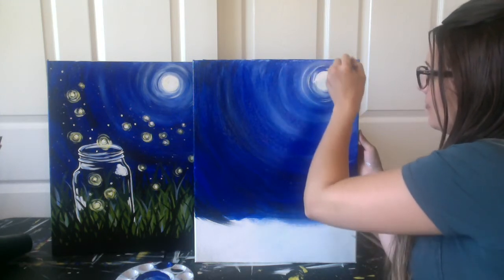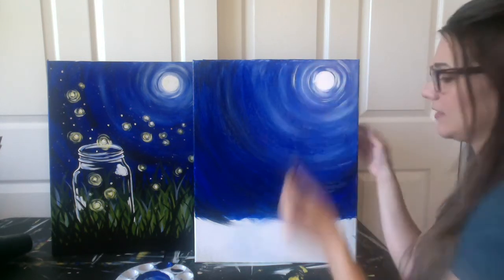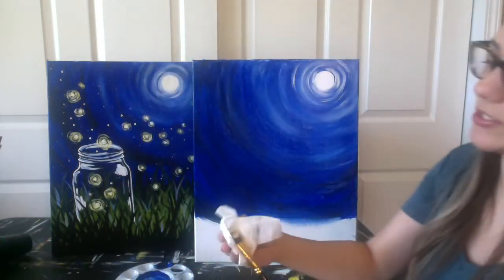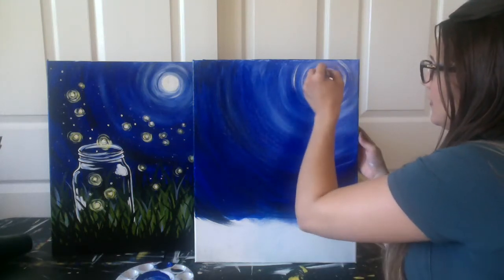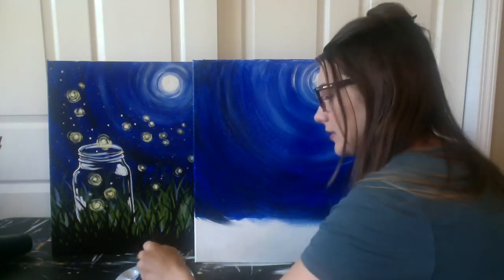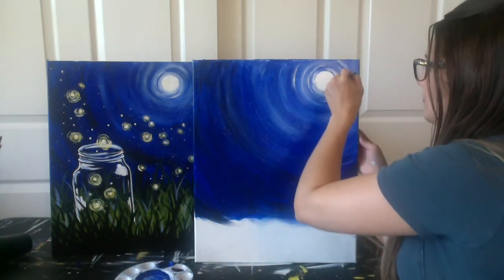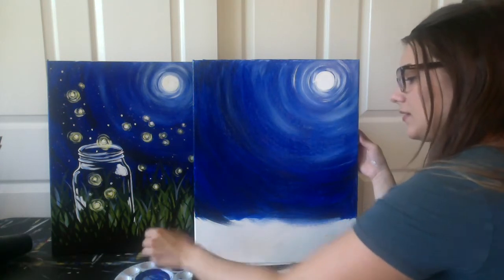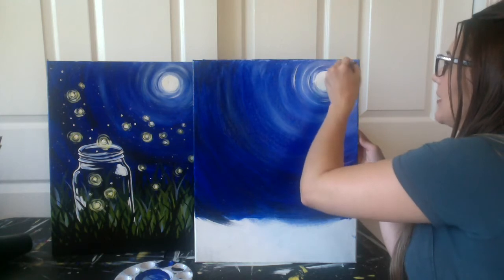And we're going to make some little white highlights that come around. So I have a little too much paint on my brush. I think I want a little less. Because you do want them to blend a little bit. If you don't feel like they're blending that well, you can definitely take some of your blue. If you want to take a touch of your blue so that these blend a little better, you can do that.